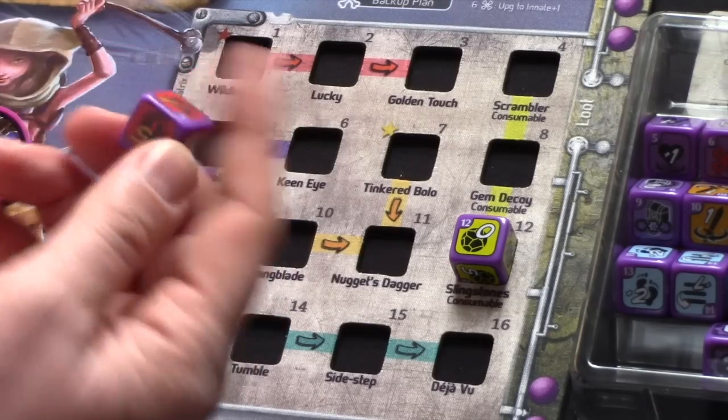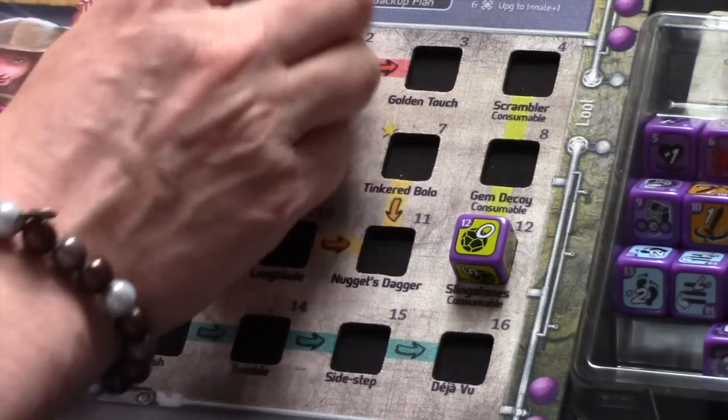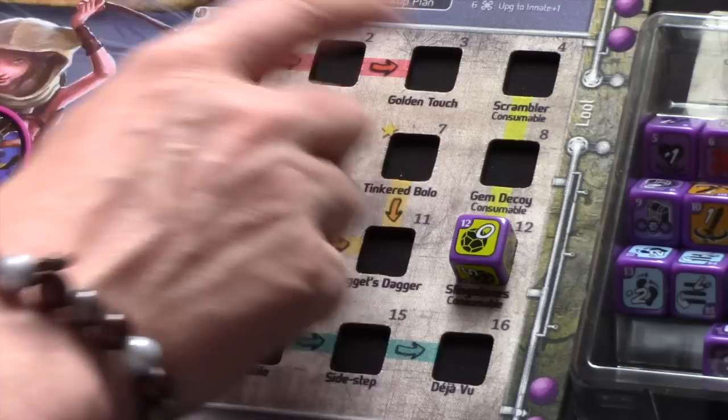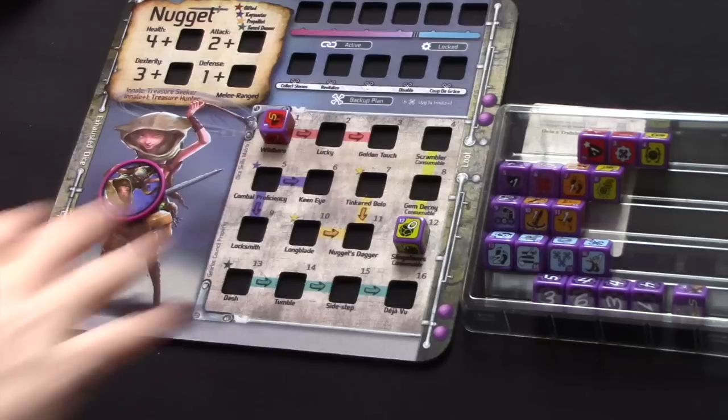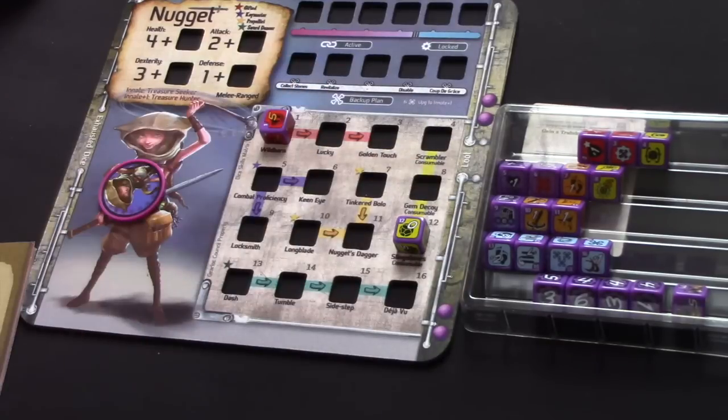Okay, so we take the skill die and we put it in this slot. It doesn't matter which side we put it on. It's not a consumable, it's a profession. It's just locked into one of these slots. And these are dice now that we can roll on our turn. This is called our skills area, where all these dice go.